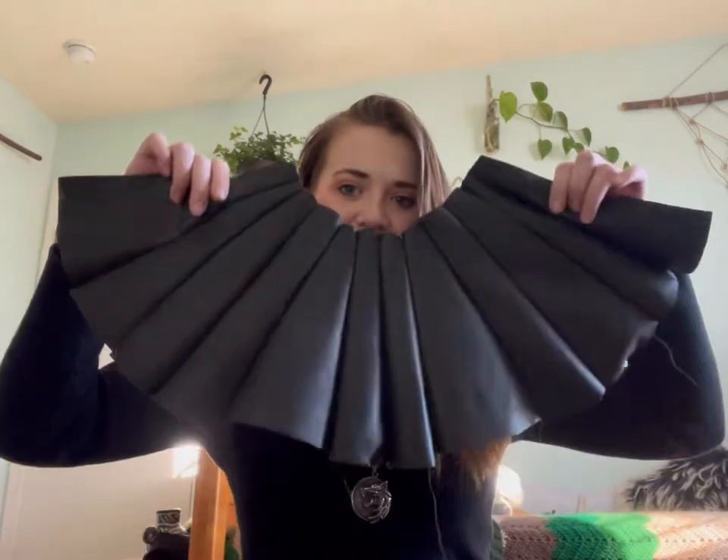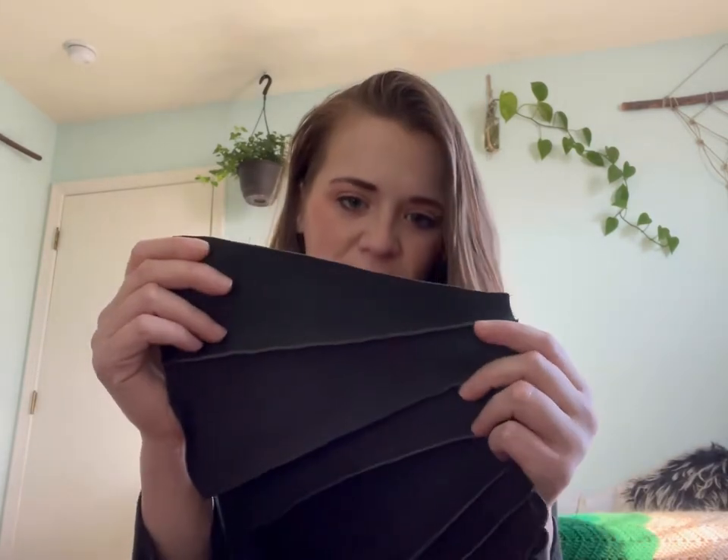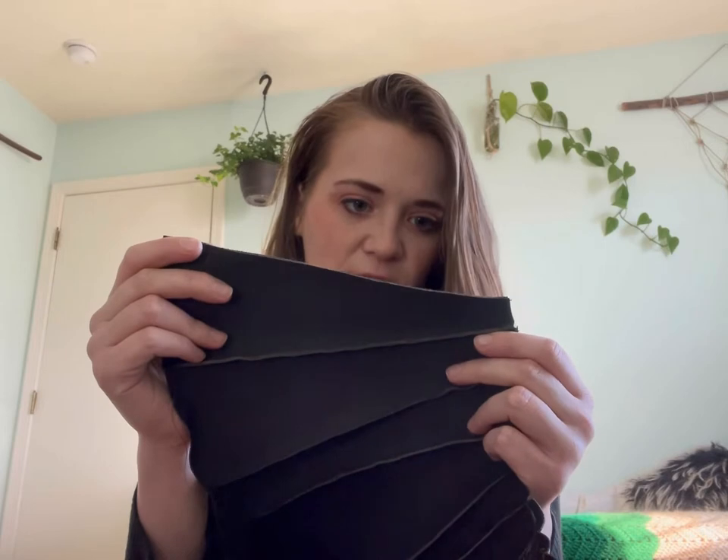I haven't filmed in a couple of days, but I got a lot done and got a lot of my supplies in. Let me show you my mock pattern after I sewed it on my machine — this is how it came out. I like it; it fits fine and works perfectly. The only thing I didn't really like was having too much seam allowance on the edges, so I trimmed those down after sewing. A quarter inch was just too much, but I wanted to be on the safe side just in case.